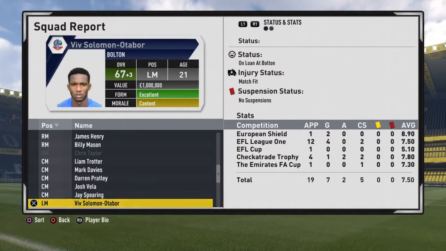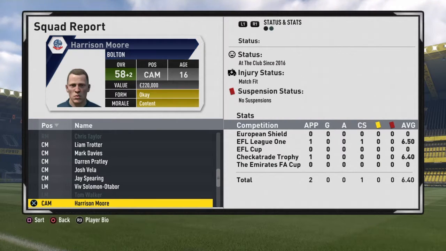This guy, I call him Solomon. He's improved by 3 points, and he's got some speed. Just needs to do a bit better with his ball control, but yeah, he's not too bad. Harrison Moore is another guy coming through the academy. He's made a couple of appearances so far.